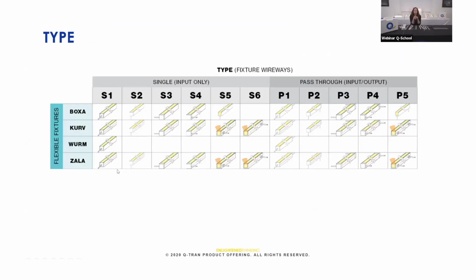Absolutely. And so this next chart just shows everything that is available. And as you can see for the curve and the Zala side bending, we have added a 6 to the single power feed. This allows us to butt multiple fixtures up together without worrying about turning a fixture around or having the wire on the wrong side. So this is all, again, something we will help you through.